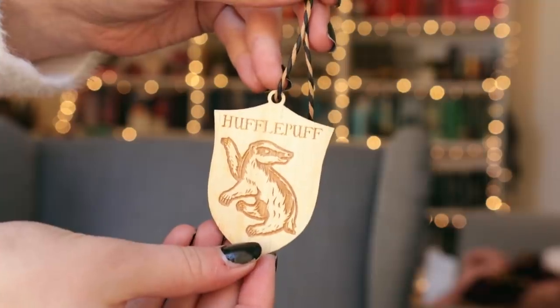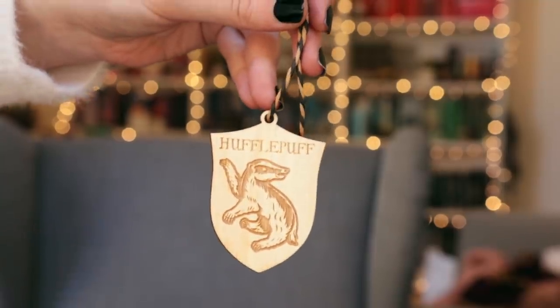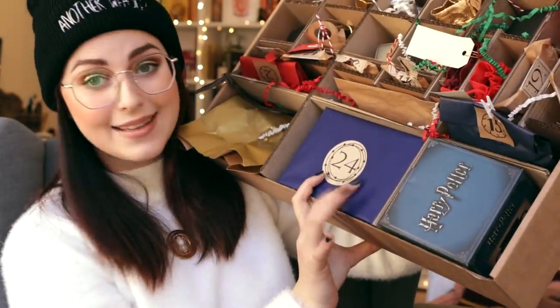Day number 23 — we're definitely getting to it. I do think this is a 24-day calendar because that's the biggest one here. I'm thinking it's going to be a Funko Pop — we did have that last year and the size seems about right. Day number 23 is our Hufflepuff ornament. We got our Hufflepuff with a badger, and our house ornaments are now completed.